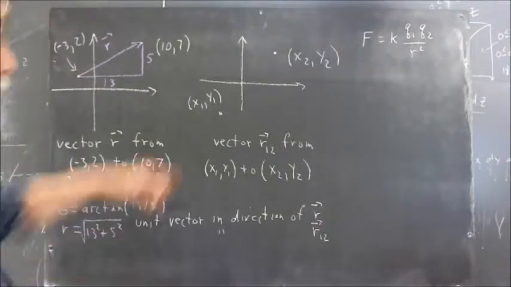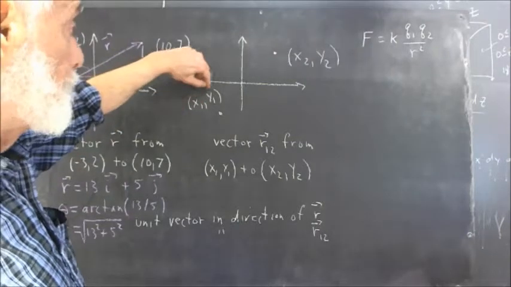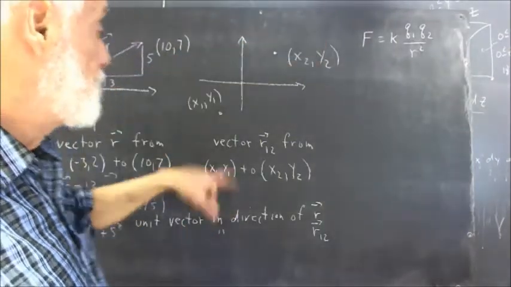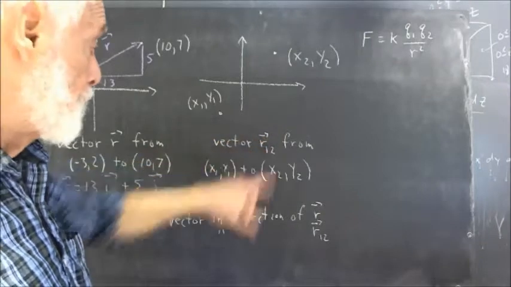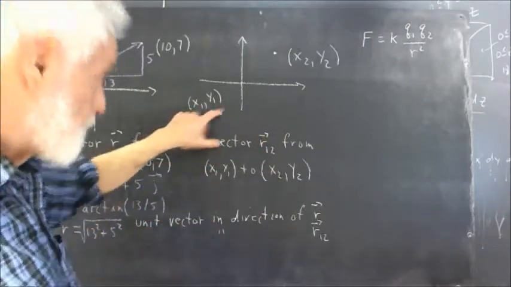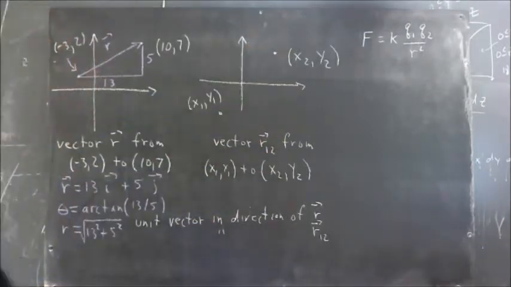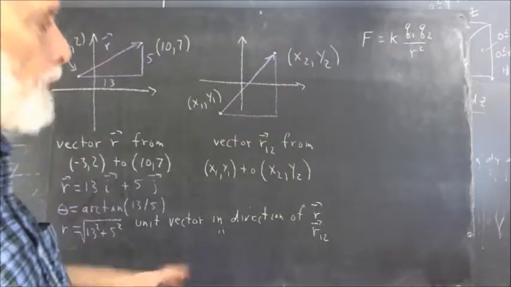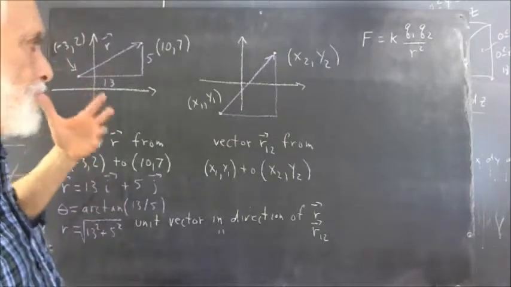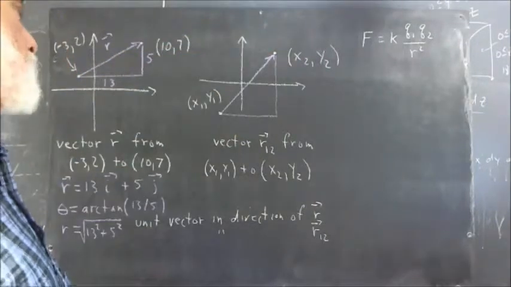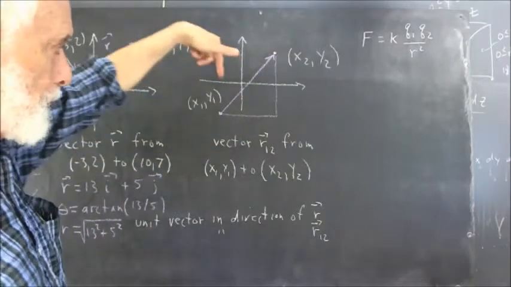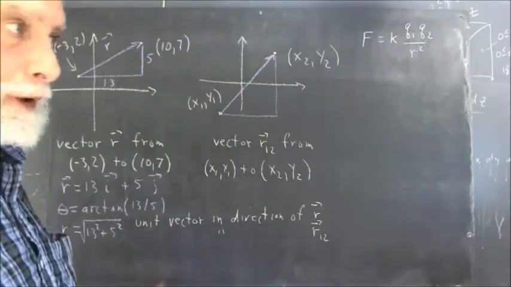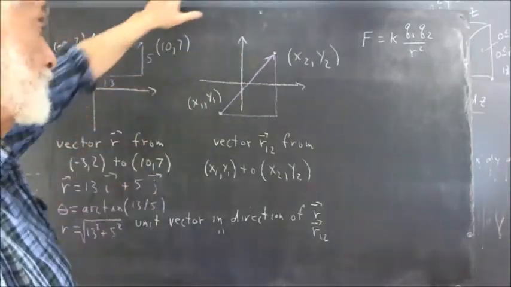Now, can we go on and, in terms of x1, y1, x2, y2, express the vector r12 that goes from x1, y1 to x2, y2? There are a number of ways to do this. You can use a formula, but the formula doesn't have any visual relation, and the picture is every bit as simple as the formula, so I recommend the picture for this.